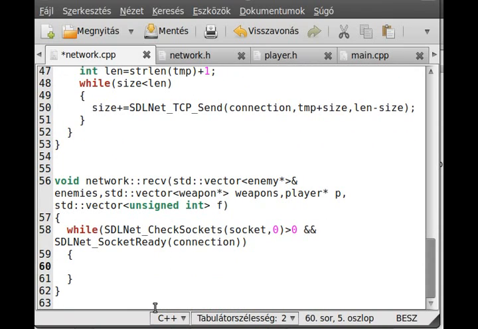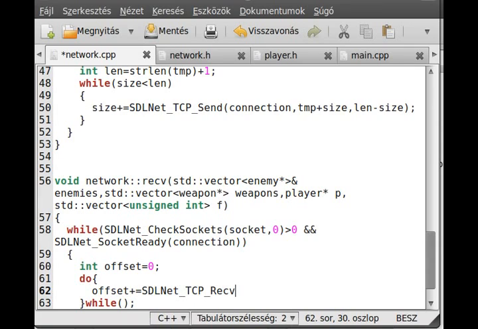Okay, so I will use a variable called offset, and this starts from 0. This is basically the same as the size, and I will use a do while loop. In the do I will do the actual receive, so offset plus equal SDLNet_TCP_Recv, of course with the connection, the tmp, which is our character array, plus the offset, and the maximum size is 1400.